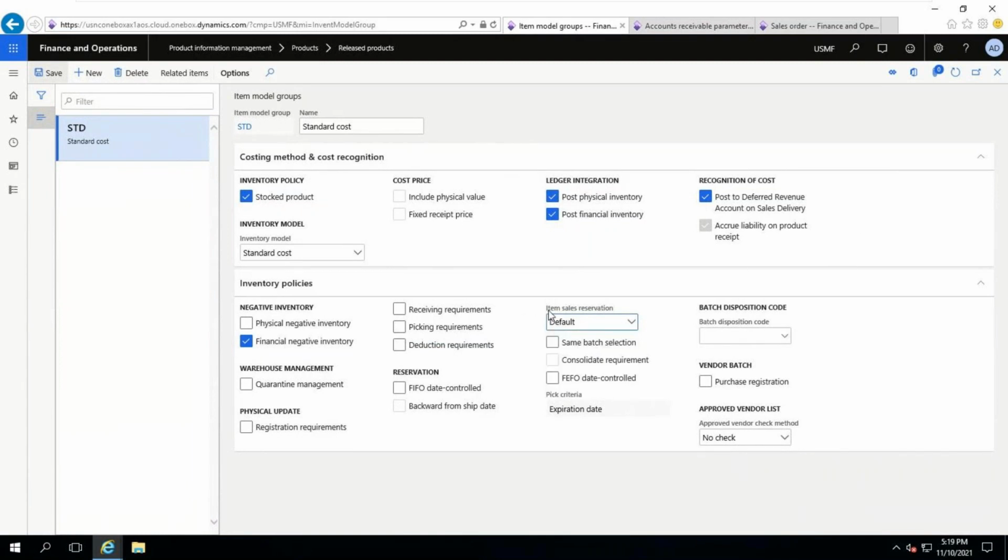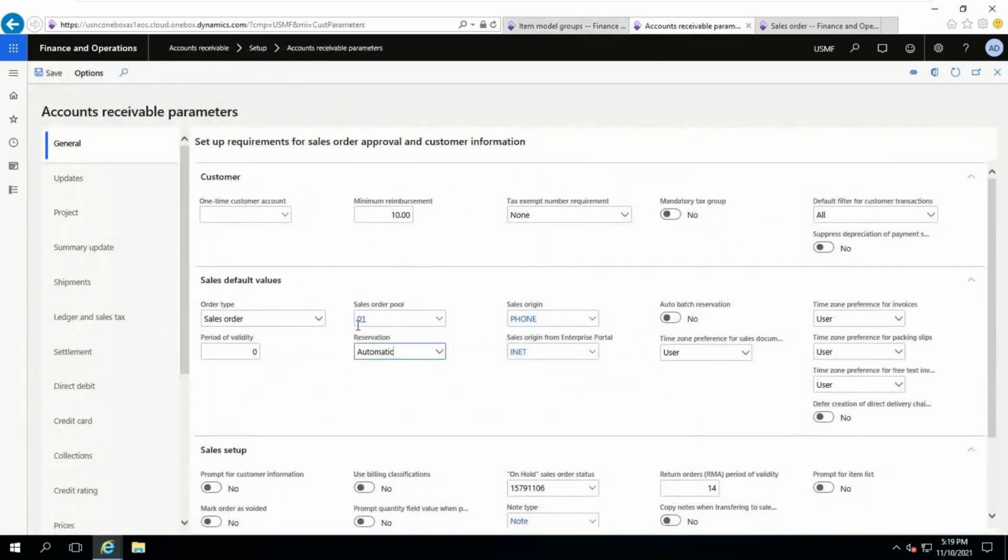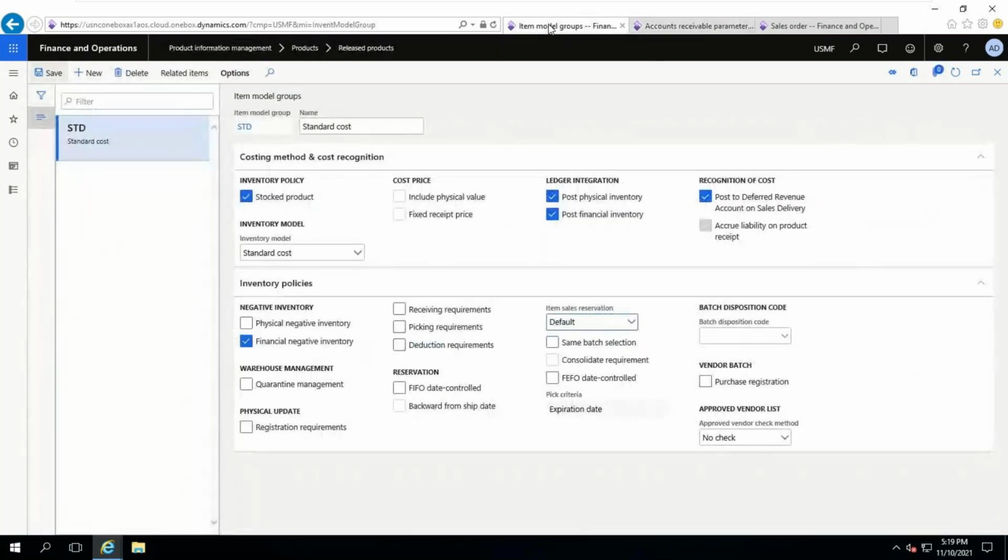Default means whatever you have mapped in the parameters will be defaulted automatically. If you want to overwrite it differently, the item is linked with an item model group, and in the item model group you can map automatic or manual. Explosion I will discuss, but first try to understand automatic and manual.